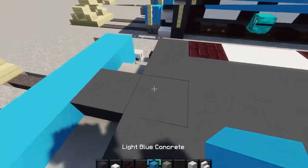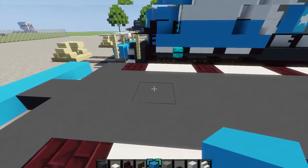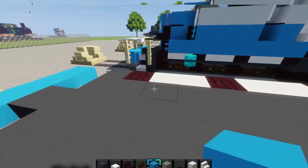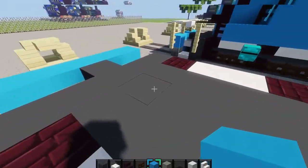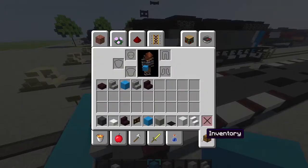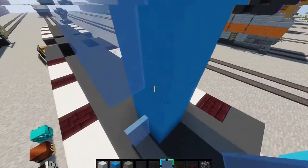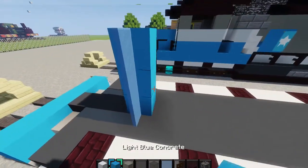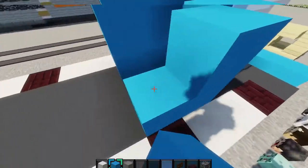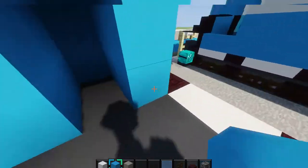So what you want to do is come two blocks back from where we would normally place the nose, because these have extra long beds, like the walkways, I guess. So I'm coming two blocks back from right there and placing three blocks up right there. And then next you want to get some light blue stained glass and place it up like this right there. And then you want to go back two blocks with light blue concrete, just like this. There we go. And then next you want to place two light blue concrete right there.